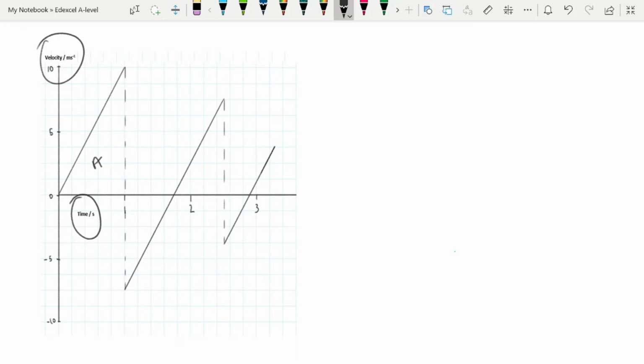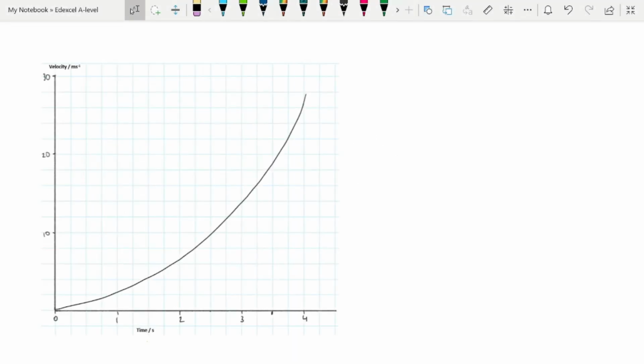You divide it up into its sections, A, B, C, and D. You could even do E, and then figure out half base times height for each one of these. So as an example, for A, the half base times height is half times 1 second times 10 meters per second, which of course gives you 5 meters. And you just keep doing that, remembering of course to include the negatives if you want to have the total displacement at the end. If you just want to have its displacement in the first second, well, there you have it, 5 meters.